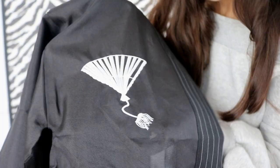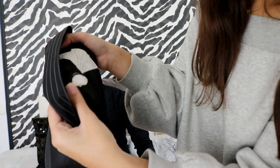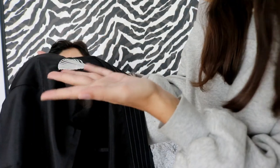Most of the accessories, not accessories, but the details, a lot of the times they are glued because it's cheaper. As you guys can see, it's all sewed in it. I'll show you the other side so you can see it better. Everything is sewed in it. It's not glued. So that's nice. It's like it's gonna stay there. And it's the same thing on the other side, so it's two.